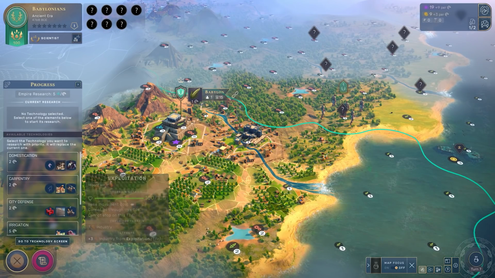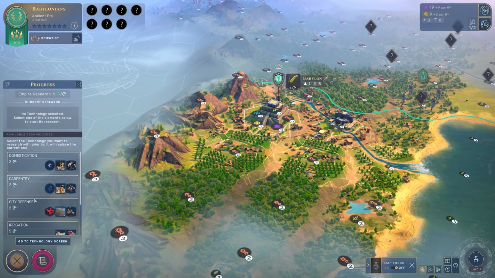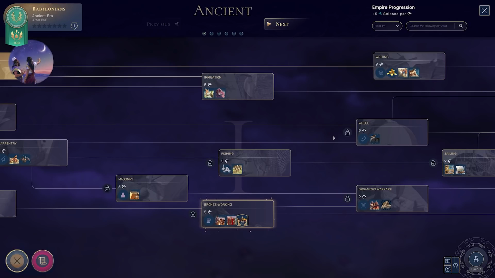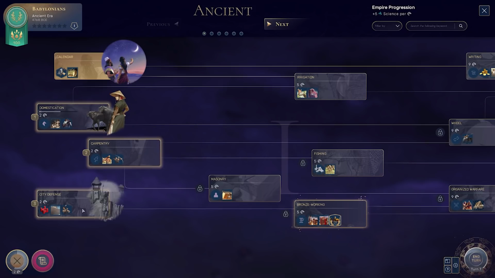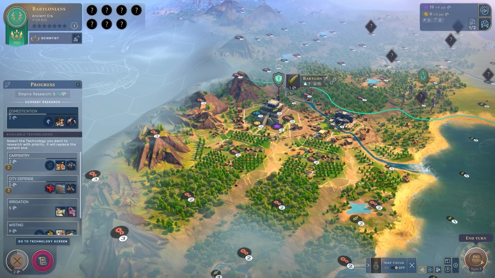In terms of early game technologies, as the Babylonians, it's important that you research as many as possible. So instead of jumping ahead to something like writing, which I'll do soon probably, I'm going to hoover up these cheap technologies. They take 2 turns each for me on this speed, and they will provide me each one with an additional +2 science per turn. Picking these up quickly will help me generate more science as quickly as I possibly can.